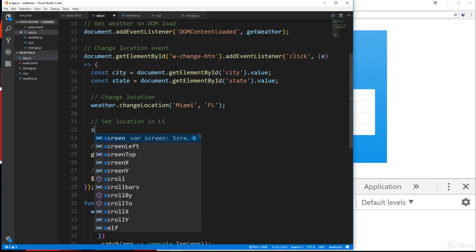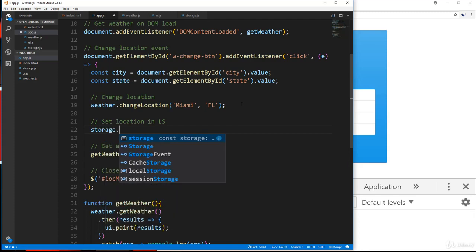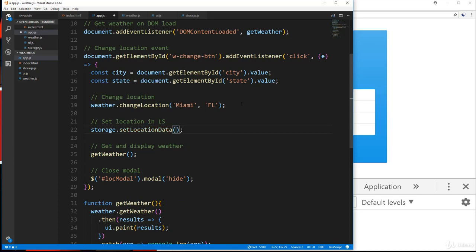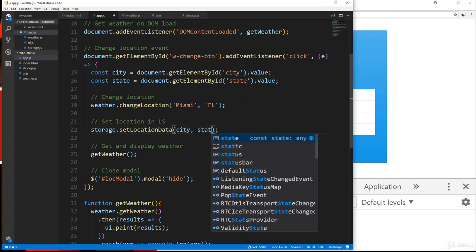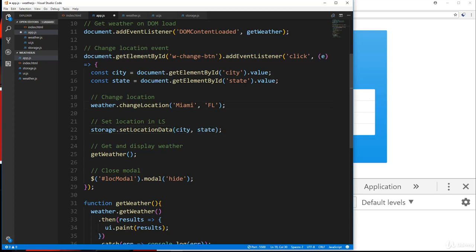And we can do that by saying storage dot set location data, and then just pass in the city and state. And I'm sorry, this right here should actually be city and state, not hard-coded. Okay, and that should do it.